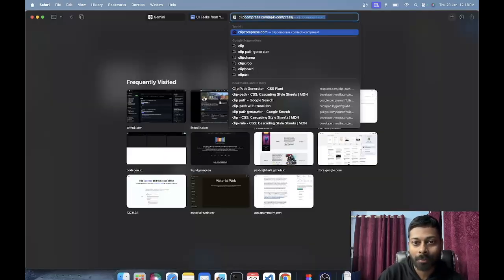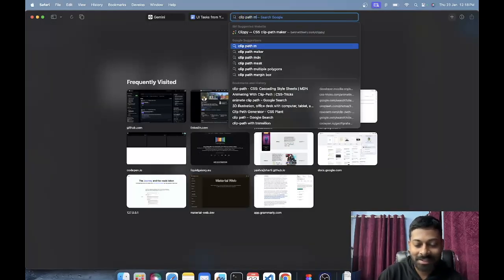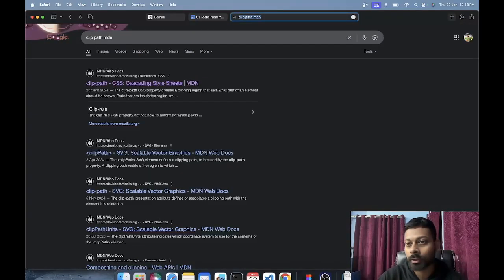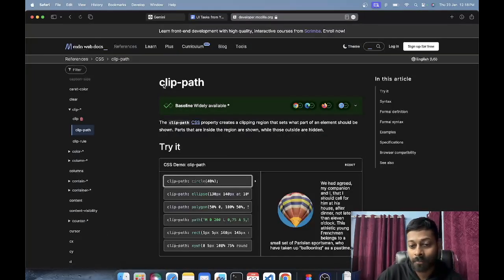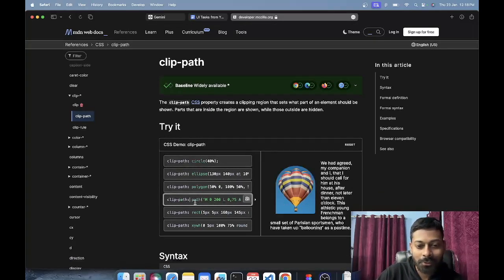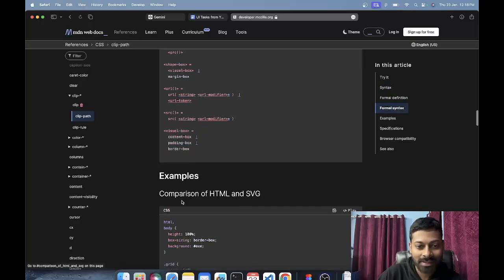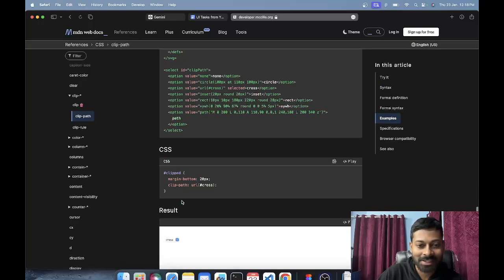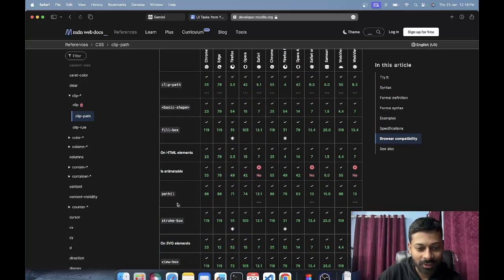And how can we do it? Let's go to MDN web docs again. I would say, before going into code, you should always try to be diverse. Think of all what can happen. You could take time, pause the video whenever you want, and think of all the ways it could happen. And yeah, here I found it. We could use the path inside of clip path. Unlike the SVG D attribute, this path is supported. Let's see the moment of truth. So this path is supported by Safari, and good.